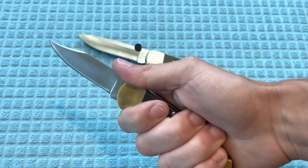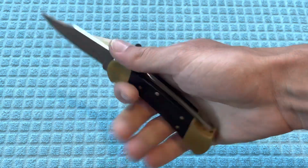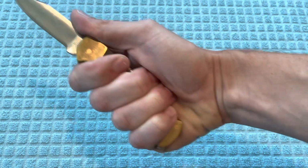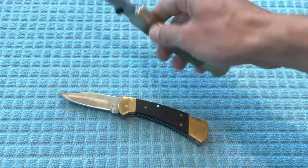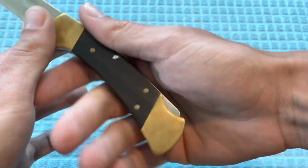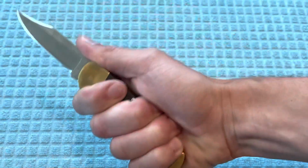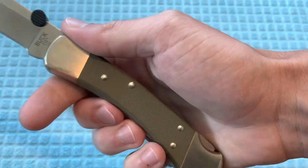I do want to say the ergonomics on this are actually extremely comfortable, like very, very comfortable. Maybe it's because it's such a thick knife for being so short, but yeah, that's kind of funny. I don't really know how to further explain that. Maybe it thickens up a little bit more in the rear portion. I'm not sure, but it just feels a little bit more substantial. Oh, I'm seeing now why.